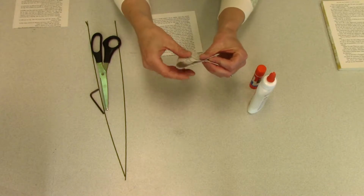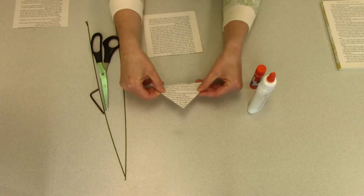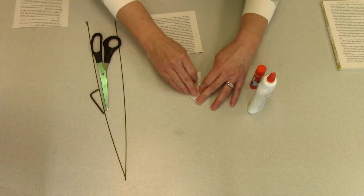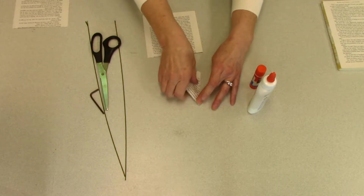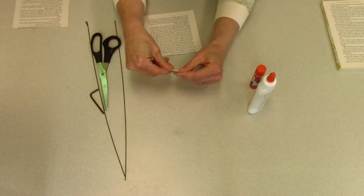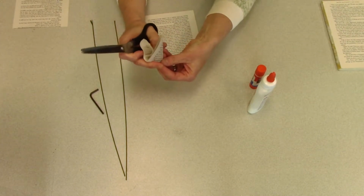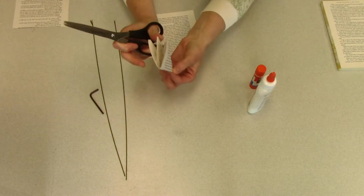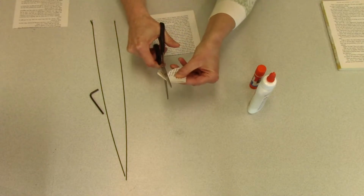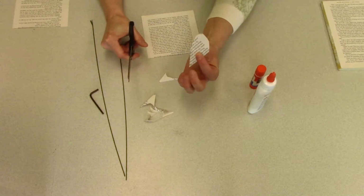Three times. That was my first fold. This will be my second fold. And this will be my third fold. So 3 folds with your first square. Then I'm going to take my scissors with the closed point facing down. I'm going to cut a cone shape so that it looks like an ice cream cone.